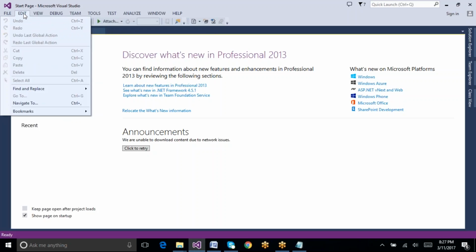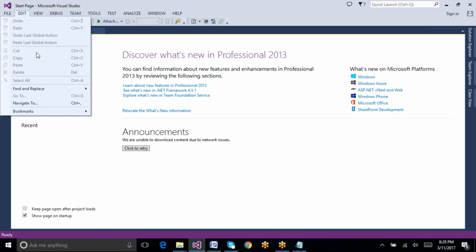At the same time, we have the Edit menu, where we can do undo, redo, and undo last global action, and options like cut, copy, paste, delete, find and replace. All of these options are in our Edit menu.